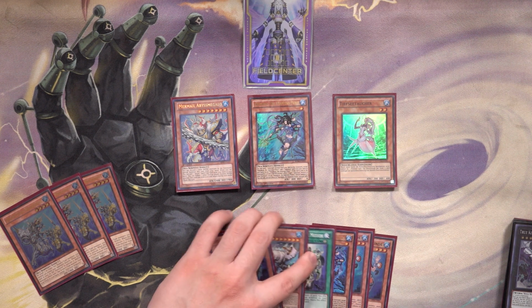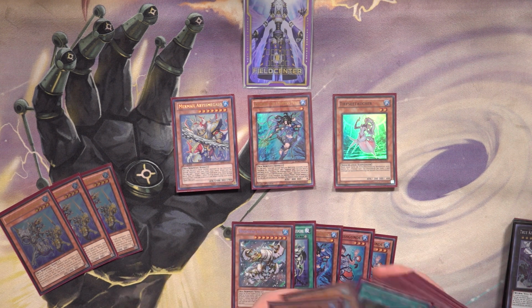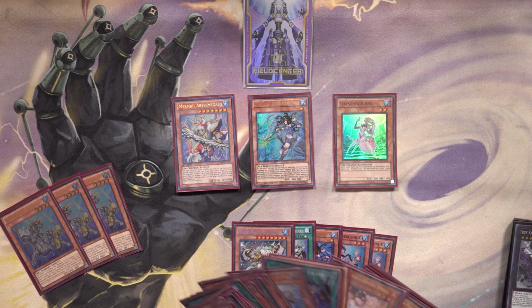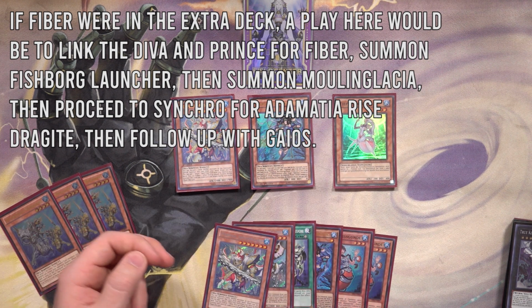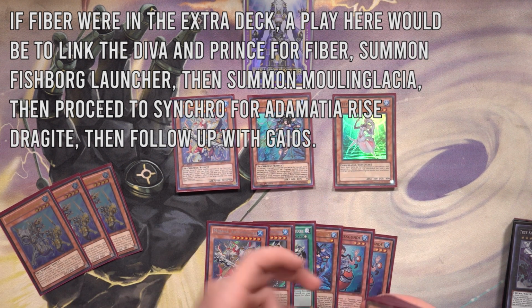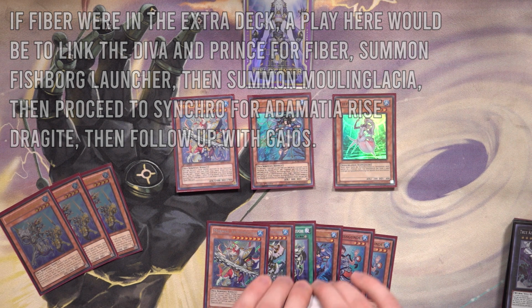Now, granted, one thing we could actually do is, instead of adding the infantry, I guess, we could add another Megalo. So this is a bit of a different play, because the play that I was going to go for was just going to be link into Alacia, and then special Moulin, and then equip a field spell, and then have the infantry in hand to discard off of the Alacia. I guess it's pick your poison at that point.